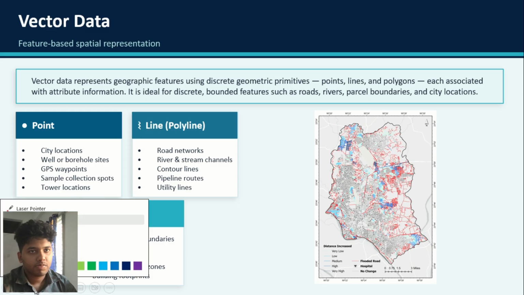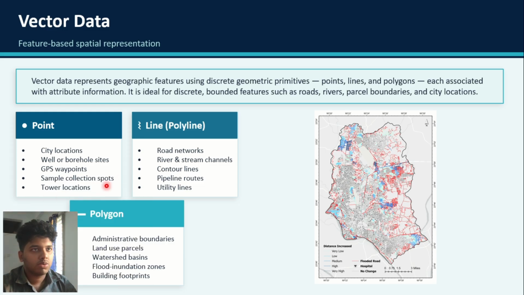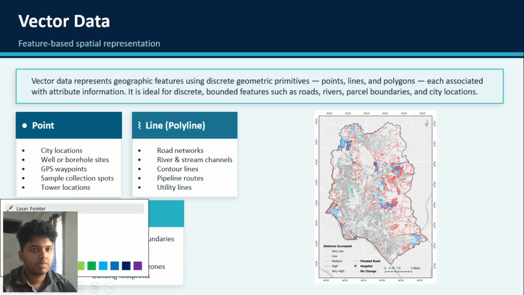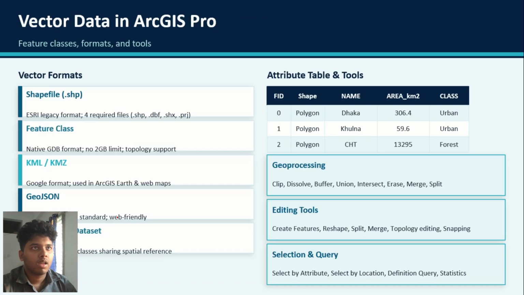Moving on to the next slide, you will see how our vector data set looks in ArcGIS Pro. We have multiple vector formats. Shapefile is the most commonly used format. It is made by ESRI, and it requires multiple files to form, and it is actually stored in a folder, a geodatabase we will learn about later.